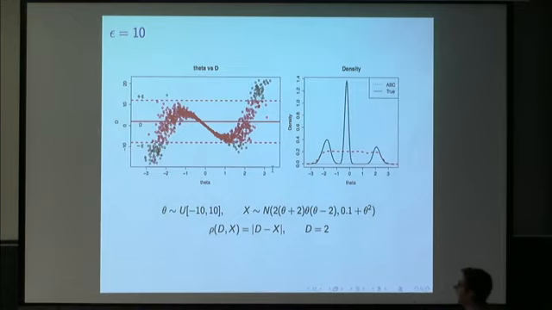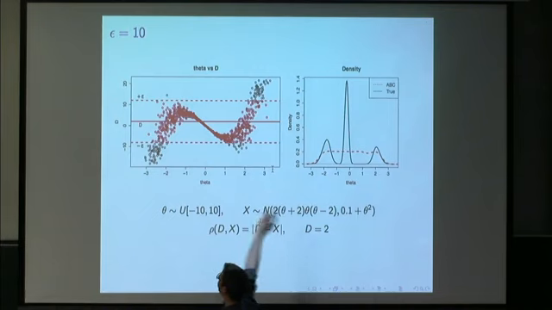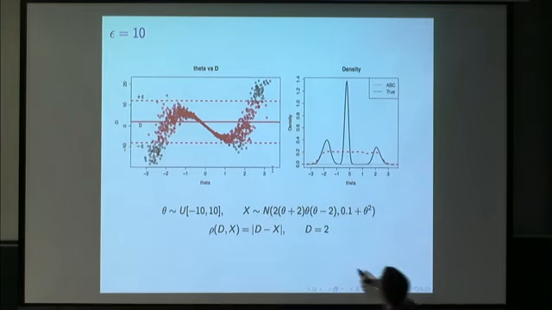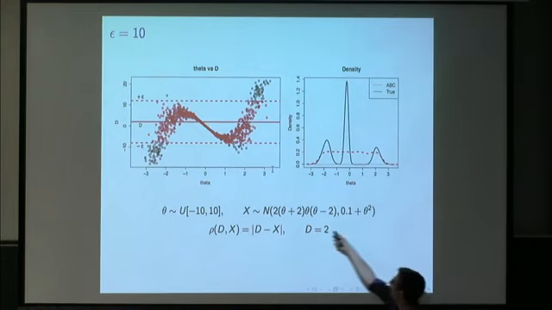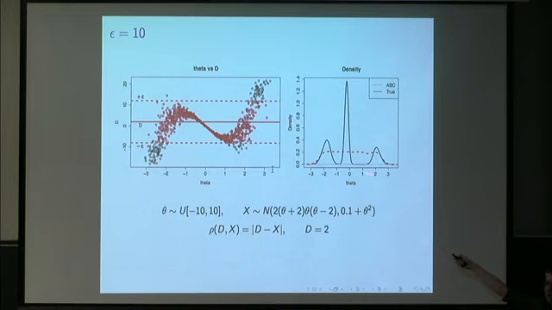So ABC says pick a theta, simulate a d. If we're close, keep it. What I've got over here is the histogram from all these red points, the red dashed line. And the black line here is the true posterior. If I did Bayesian inference properly here, I'd get the black line. So this is my ABC approximation to the true posterior. You can see I've done some learning. I've learnt that the value of theta is not bigger than 3, and it's not less than -3, but I've not really learnt anything in the middle. It's just somewhere in there.